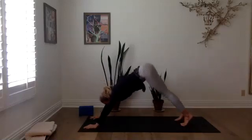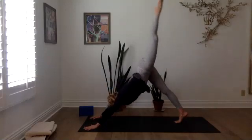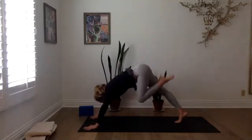Press back to downward facing dog. Inhale your left leg up. Exhale, knee to nose, curl in.